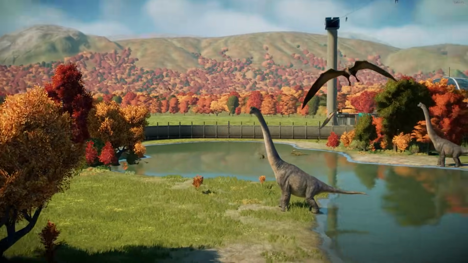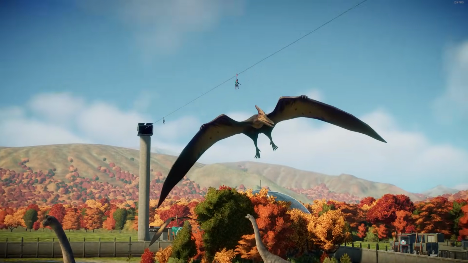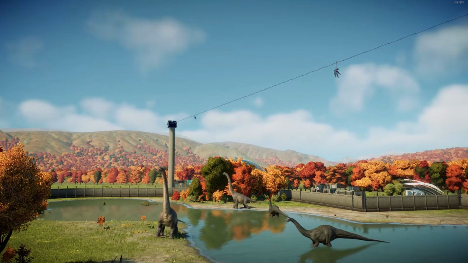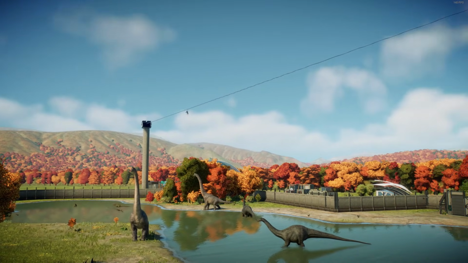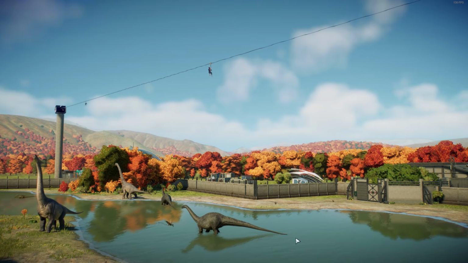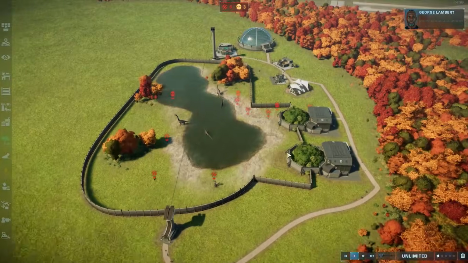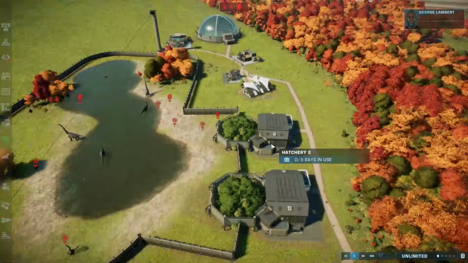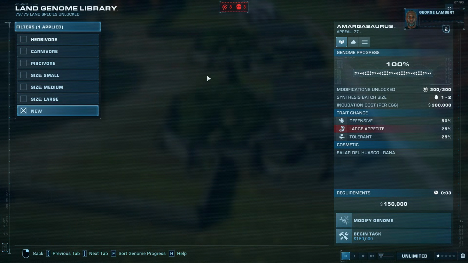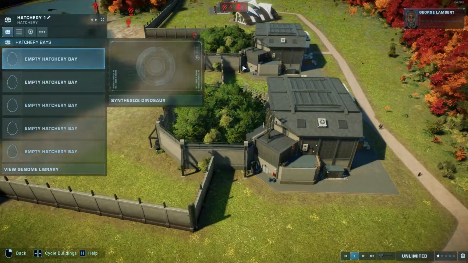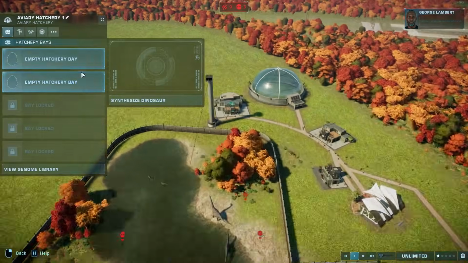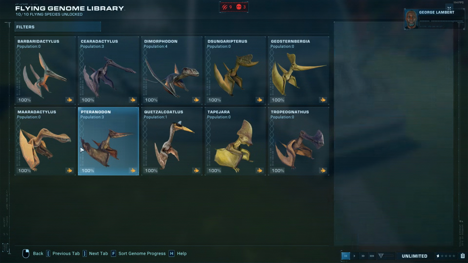But overall, I think it's a fantastic attraction. And personally, I think this is a way better gift than just a single dinosaur species getting added to the game. I know that that's something most people were expecting, and perhaps something many people were hoping, but I think Jurassic World Evolution 2 needs attractions, way more than it needs more dinosaurs. I'm very happy with this gift, and I hope that this video has inspired you to get the most out of this gift and use this new attraction in your park in really cool ways.